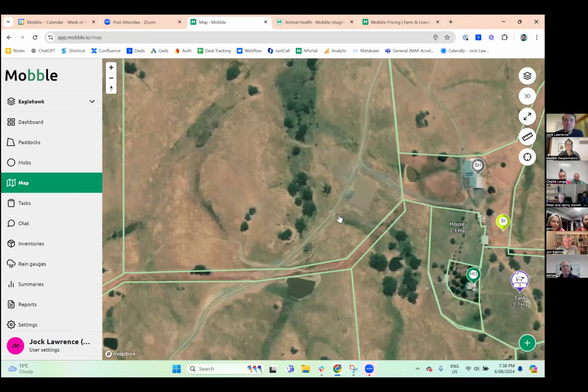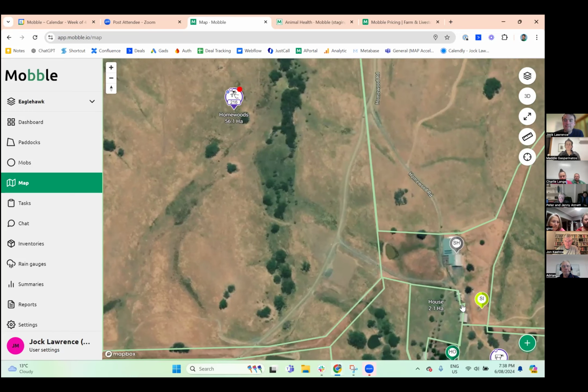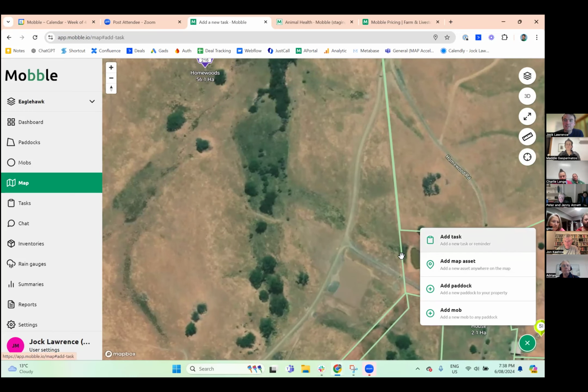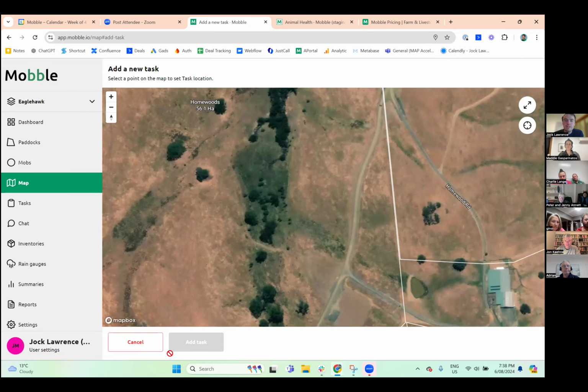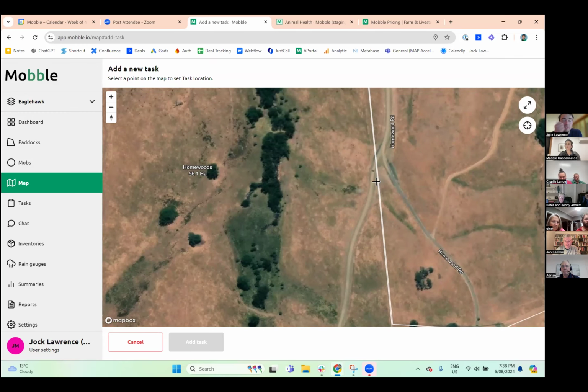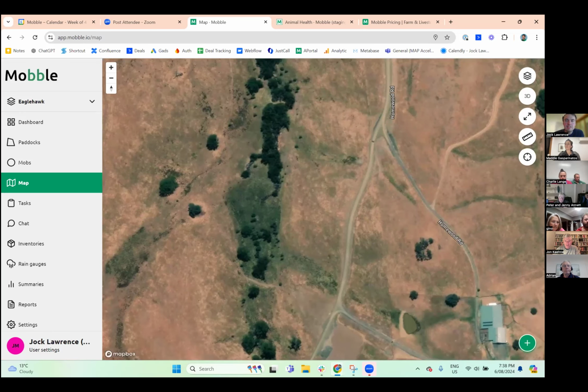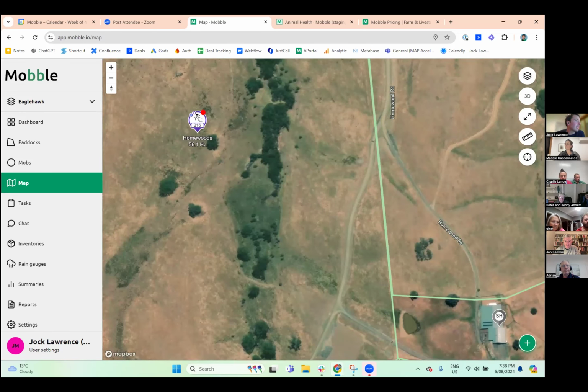It'll be a little blue dot, and you'll be able to add in a task or whatever it is to that geolocation. You can do that online or offline as well. It's worth noting the GPS stuff still works offline, and that offline request will be saved. So that's how you do that using the GPS location. You still have to literally click on your location, but you'll be able to see it. You have to make sure that GPS settings are turned on for Mobble. If that's not working, go to the settings of your phone and turn on your GPS settings for Mobble.